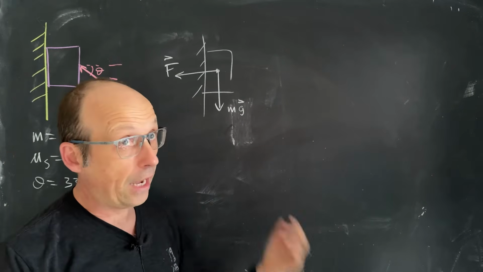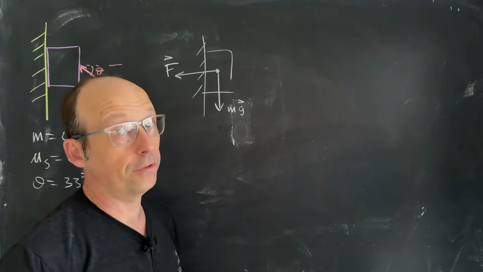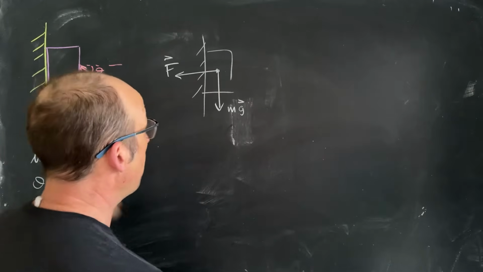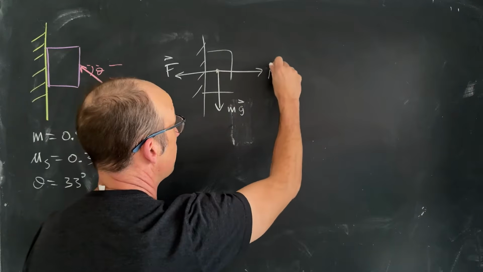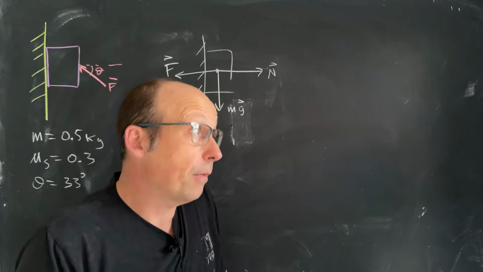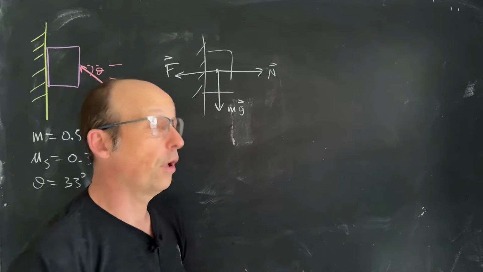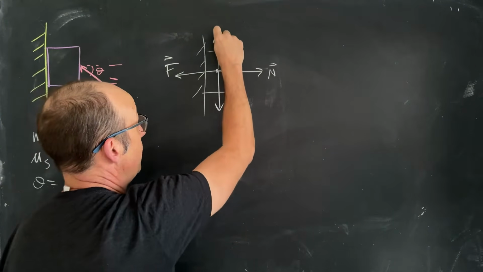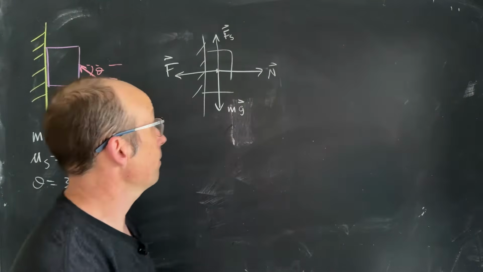And now we have a normal force and a frictional force. So normal force is perpendicular to the surface. But because I have a vertical surface, perpendicular is this way. So I'm going to put my normal force right here. And now what force, we're in equilibrium, so the net forces have to add up to zero. There's a downward force, there has to be an upward force. What force is that? Well, that would be parallel to the surface, and so it's actually going to be a static friction force that prevents the block from sliding.